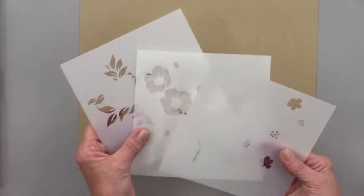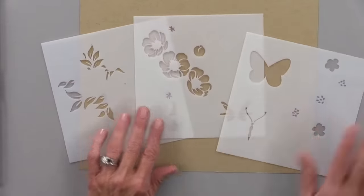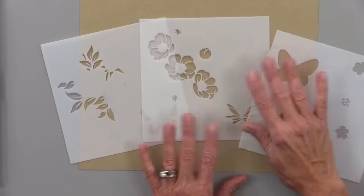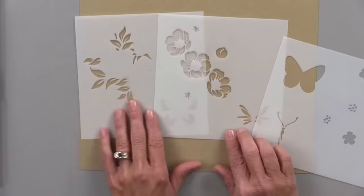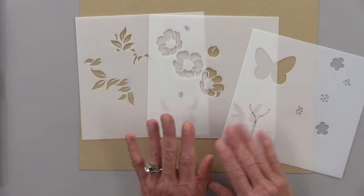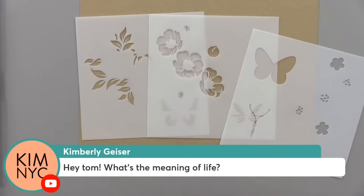So with that in mind, I'm going to be using the Create Friendship stencil set. And this is it here. You may remember this one. I really love this one. It has a butterfly in it. We're not going to use the butterfly today. We're just going to use these flowers and these leaves, and we're going to do them in Christmassy colors, very bright red and green, and make them look very festive.